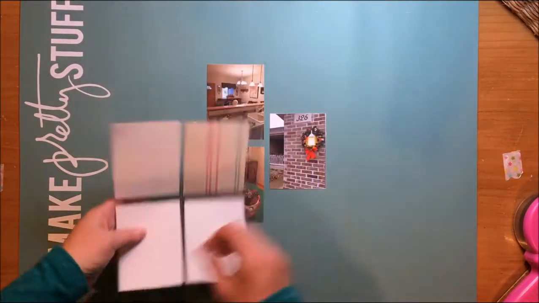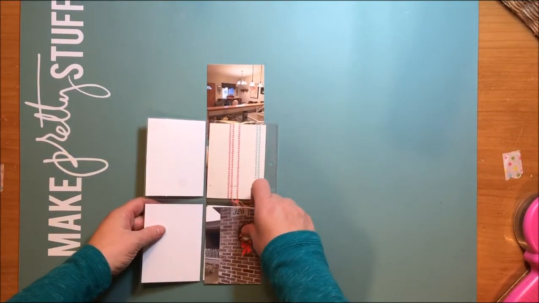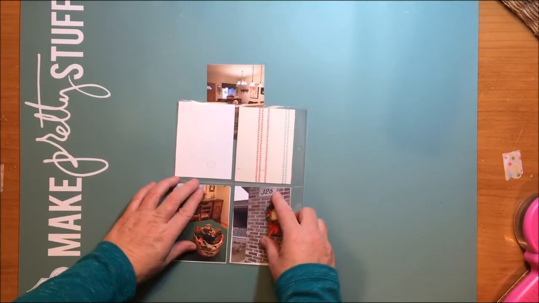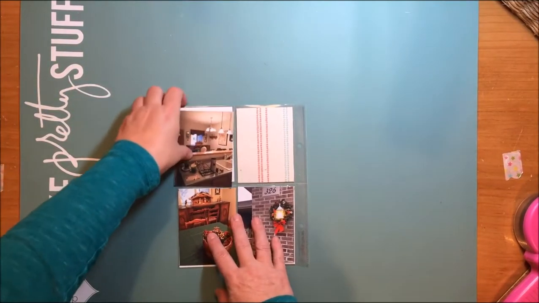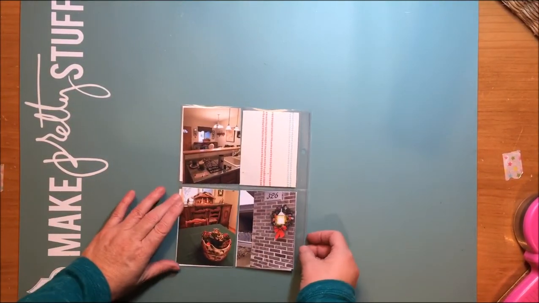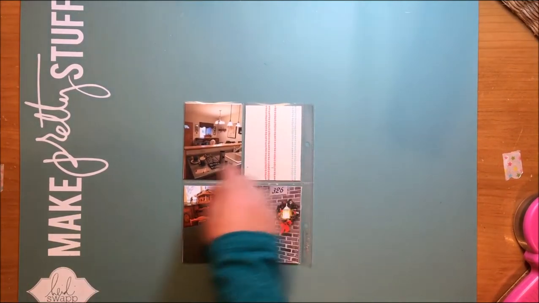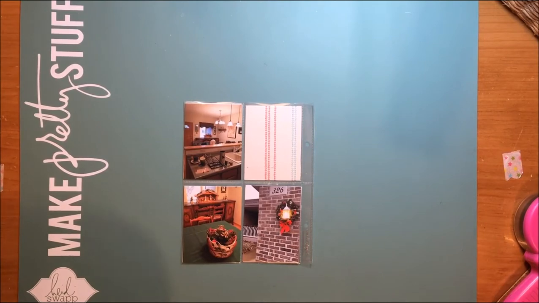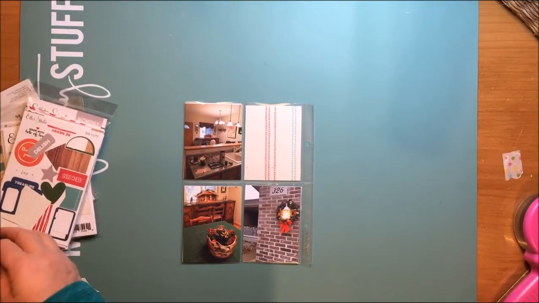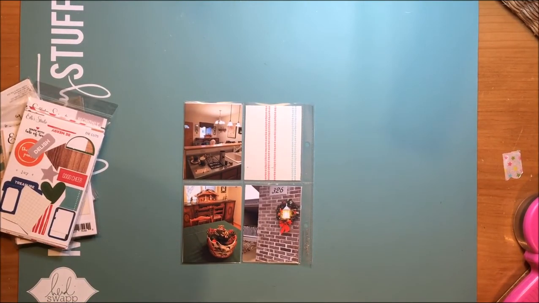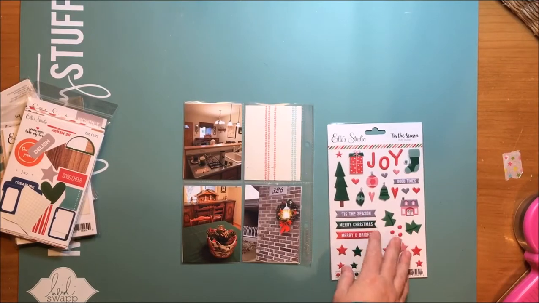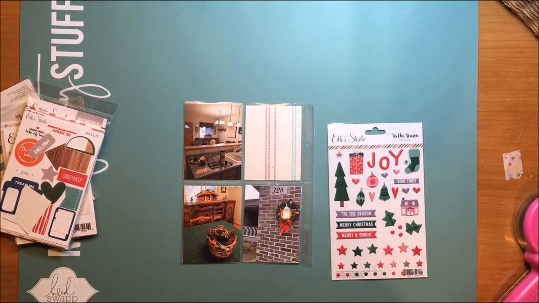So here's yesterday's page, and I already know I really want that photograph there, and I think that one's going to look best there. So I have my 3 photographs here, and then I'll need a journaling card up here or something. So we're going to go back again to those journaling cards from yesterday that you saw. And I have some puffy stickers. I think I'll grab those because I haven't used those yet. And we'll see what happens.